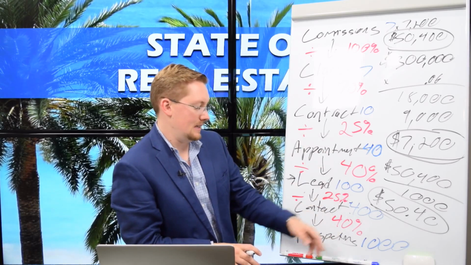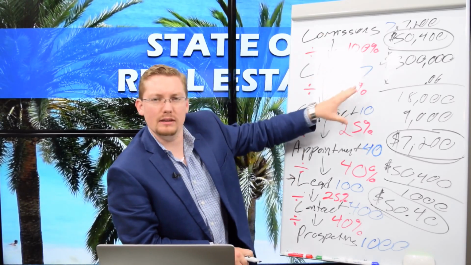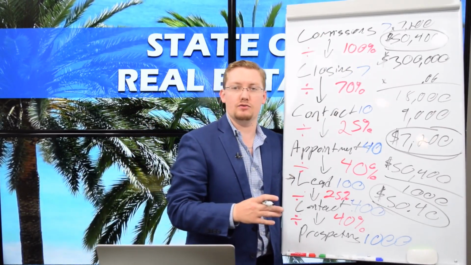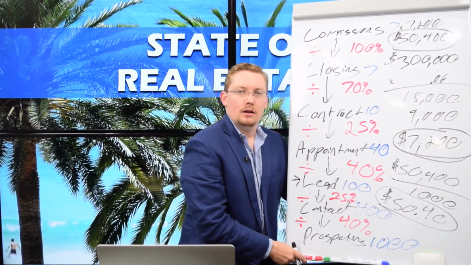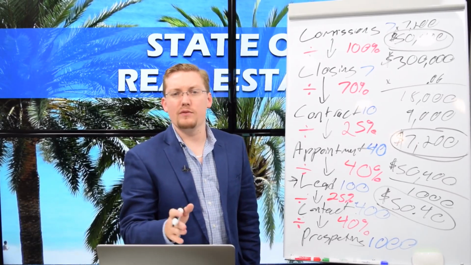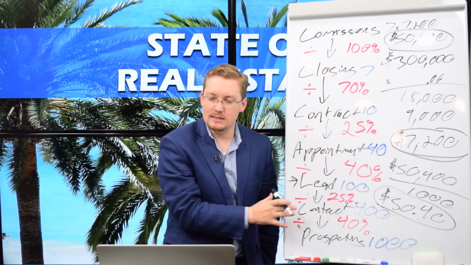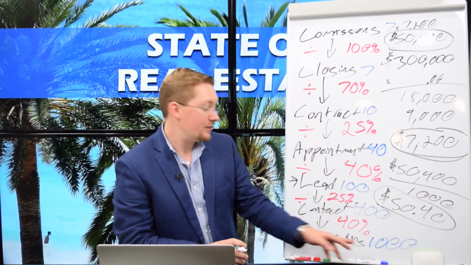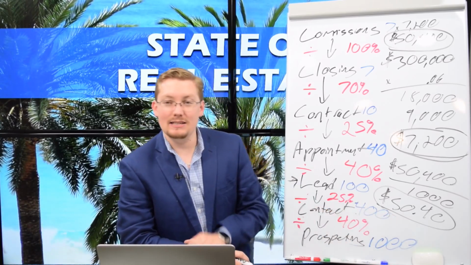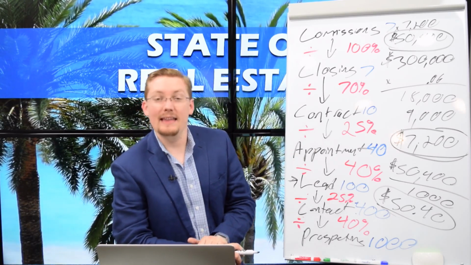I can definitely tell going through some of these, it is a little unrealistic to a certain extent. If you're looking for a better idea of what these numbers actually are, we have a whole calculator like this right on our website. If you go to tampaschoolofrealestate.com/success and search for calculator, you'll find a business plan calculator. It's a whole form where you can plug in all of these numbers and it calculates everything for you. But basically, each prospecting activity you're doing, every door that you knock on or every phone call that you make, is the equivalent of $50.40 with all this math holding true here.